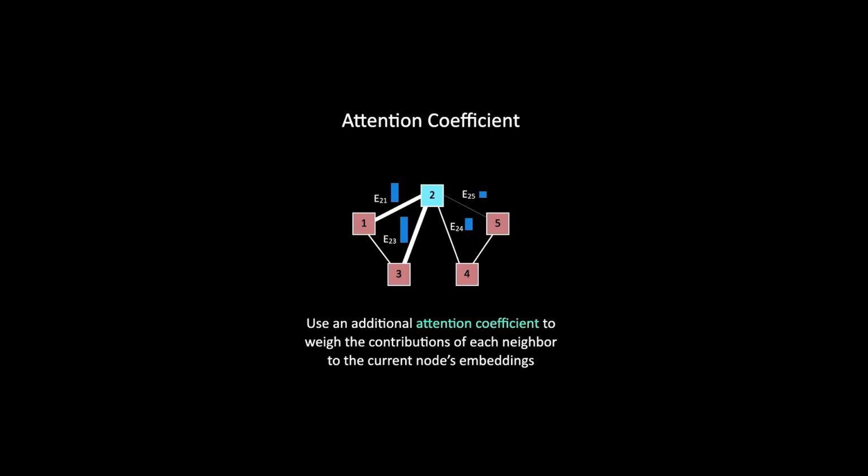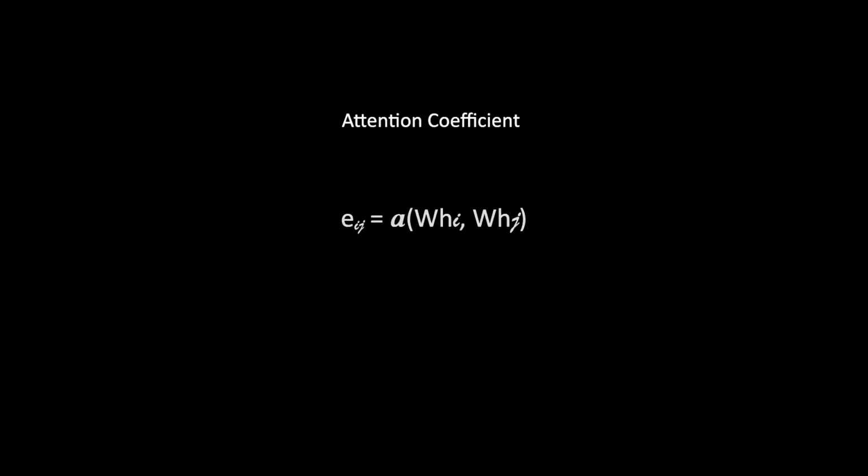Now, when transforming and aggregating the neighboring nodes' embeddings in order to update the embeddings for node 2, the attention coefficients associated with each connection will upweigh the contributions of the more important nodes and downweigh the contributions of the less important nodes. These attention coefficients are also learned parameters, that is, they're determined during the training process of the graph neural network. I'll first do a very high-level overview of how the attention coefficient is computed for each pair of nodes, and we'll dive into more detail in the next video.